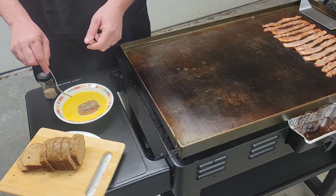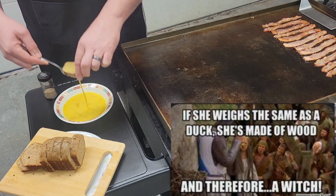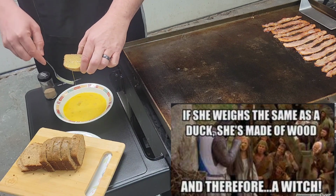What's up? I thought you were going to say the difference is that banana bread floats because it's a witch. Because it's a witch. Oh my God.